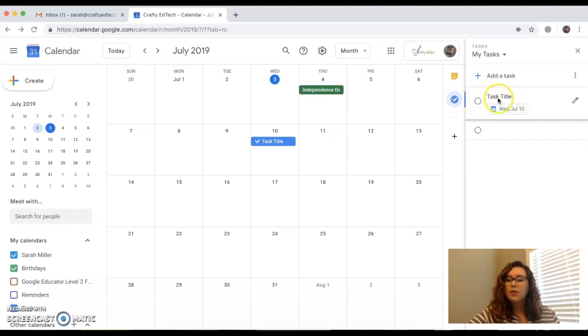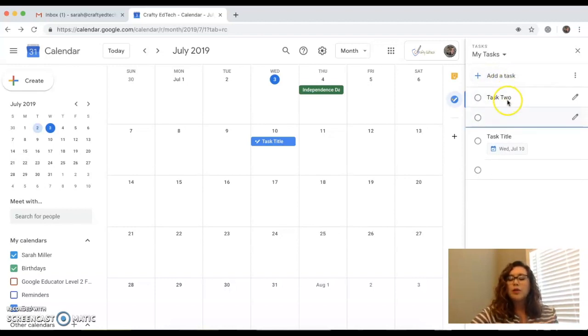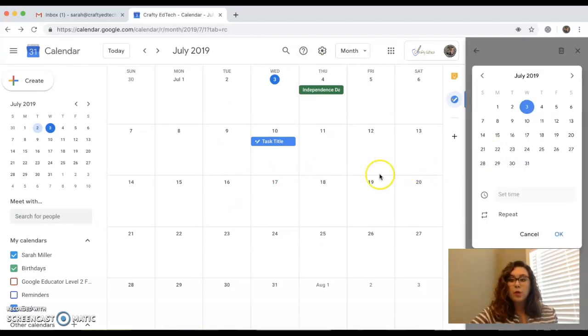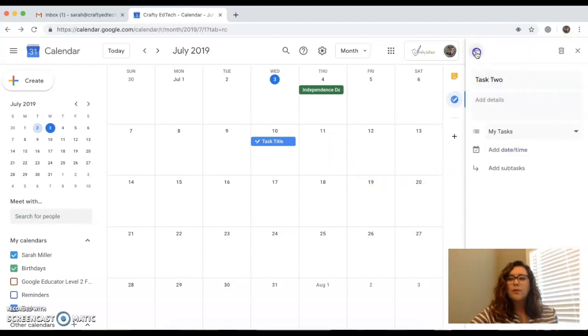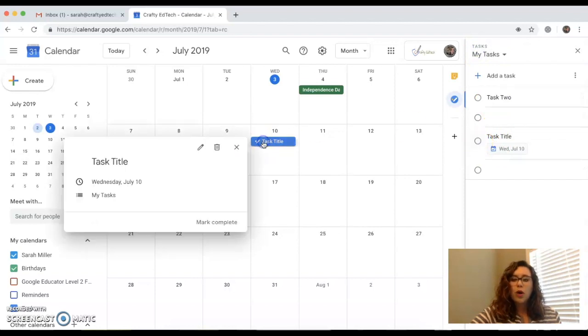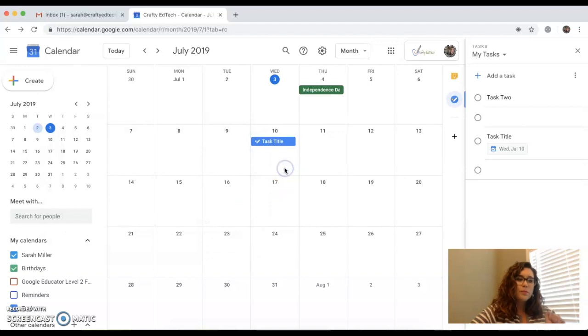And this is the one that I have before, but I can also add them here. If I add it here, then it doesn't put a date on it, so it doesn't show up in the calendar. You can add the date here, but to me it's quicker if you just click it in the event or in the date that you're working with. So I can click them as done here, mark as complete, or I could click here, mark as complete.